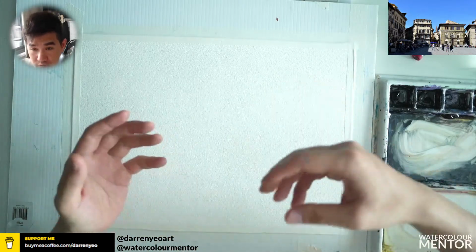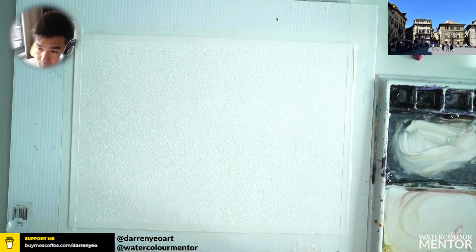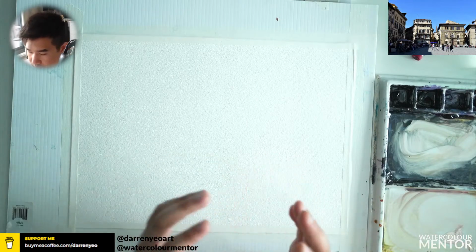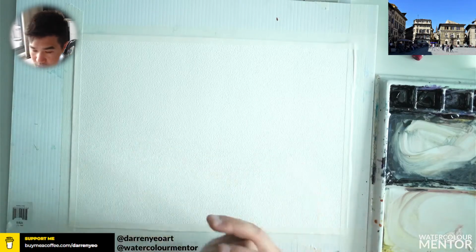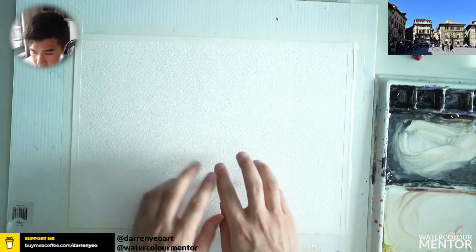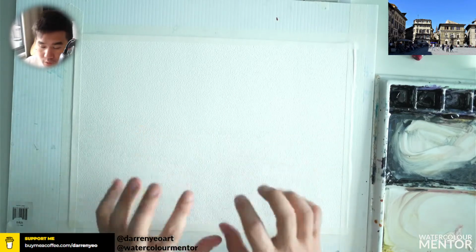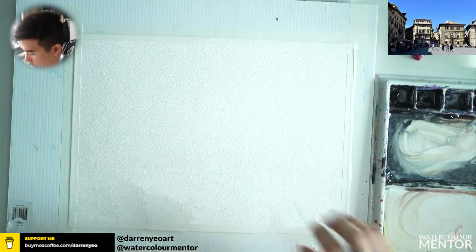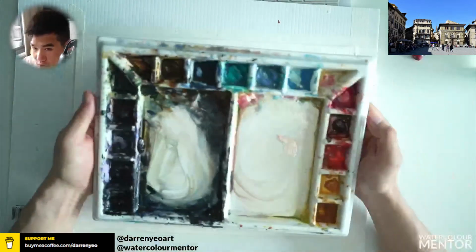It does not lift off that first layer, whereas if you are using some kind of cellulose paper or other type of paper, you're going to find that at times if you put on that second wash, all your shadows, you've got to be very careful, you've got to be very quick, otherwise you will lift off that first wash. So that's important. So on the palette, I'm just going to show you what I've got.